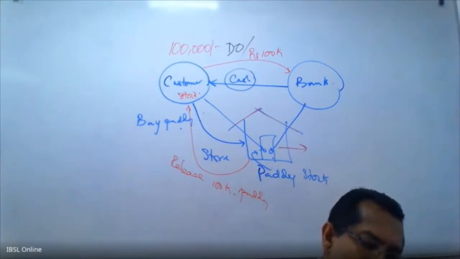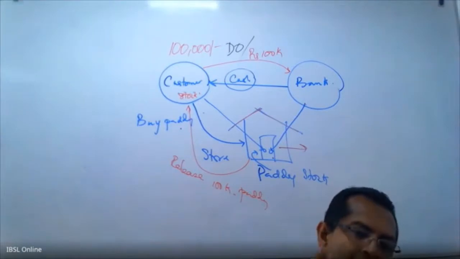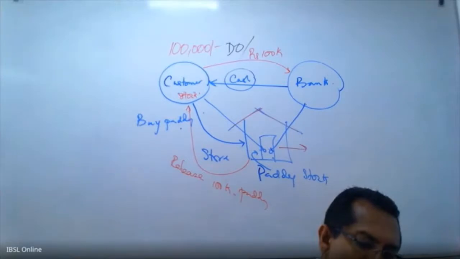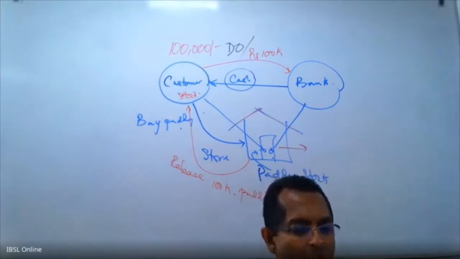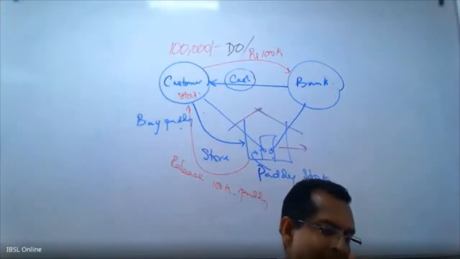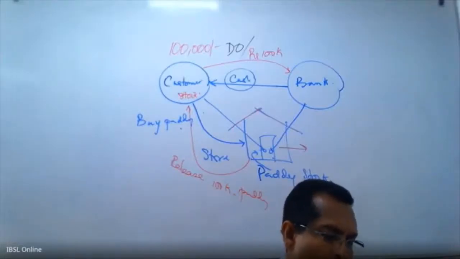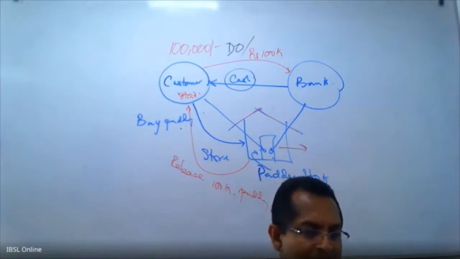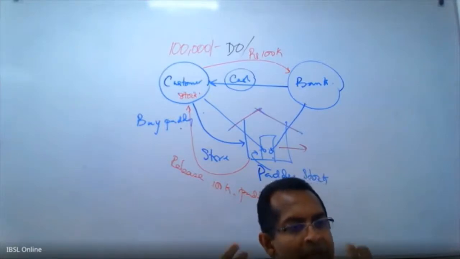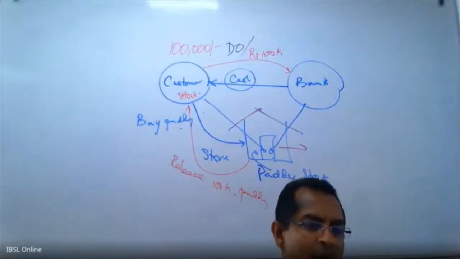Otherwise, if we say stock mortgage, what can you do? It is not in our control at all. Stock mortgage and pledge are different. The options are we take a stock mortgage or we take a pledge. In a stock mortgage, the goods are with the customer and we don't have any control. If he does not pay, we have to go to court and say that he is not paying.